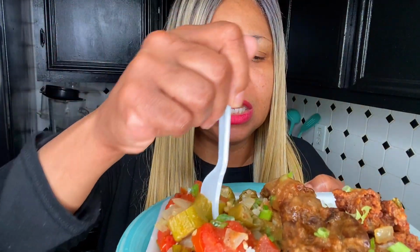Let's taste it. Let's taste the fried, no, not fried okra, it's okra and tomatoes and onion. Let's try that. And I've been craving, like a pregnant woman, craving for this. Little spice. Yes.